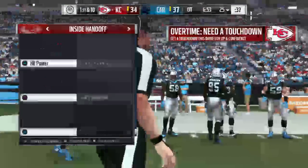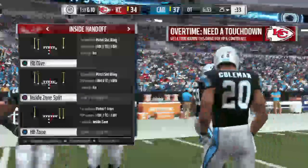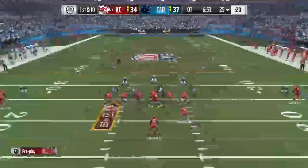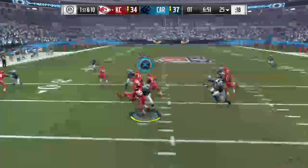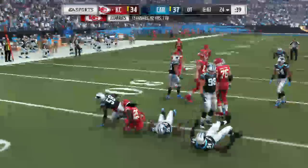Here's the Panthers defense as they get set to go again. They recovered a fumble on their side of the field last time. Really well. See ball, hit ball, right? Pretty simple. In this case, they're making it simple on defense. See ball, get ball, and that's exactly what they did. Going back to the archaic time. Yes, sir. Make it simple. It's a loss of a yard there, and now second down.